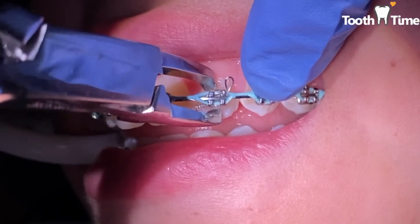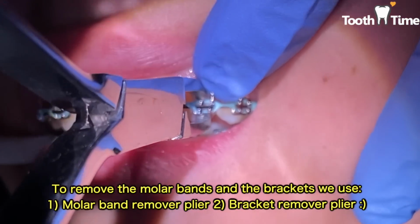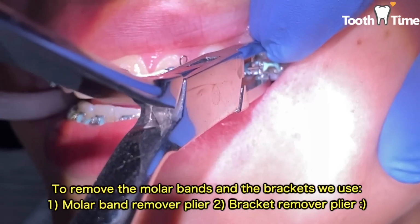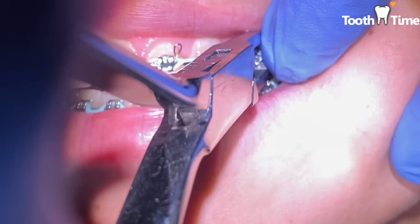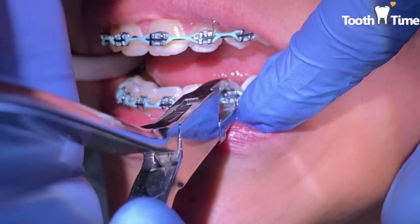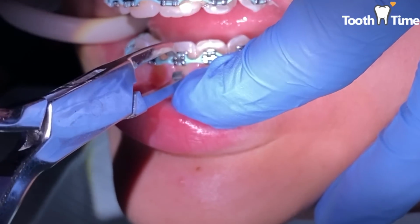So we're gonna go ahead and get started with the appointment. First, we're gonna go ahead and take off all the brackets and all the bands with our bracket remover and our band removal. Once we take all of that off, we're gonna take off some of the blue residue that's on the molars in the back, which is that blue glue that was adhering to the molar bands.